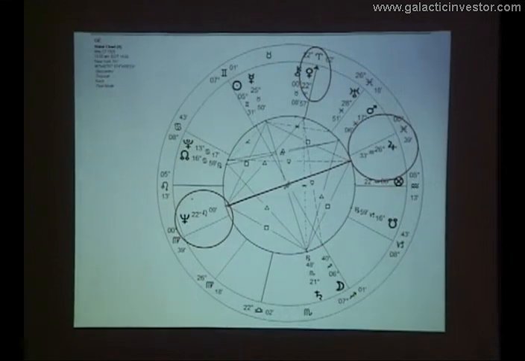We're looking at a chart, and we have what we call the angles of the chart. Over here on the left is the ascendant. This is the eastern horizon in the chart, if you will, and its opposite point is the descendant on the western horizon. Then overhead we have something appropriately called the midheaven, and down at the bottom the IC, abbreviation for the Latin Imum Coeli, the bottom of heaven. These four angles of the chart, which we refer to as the angles of the horoscope, are highly sensitive points. Whenever we have planets near those points, they take on more importance.